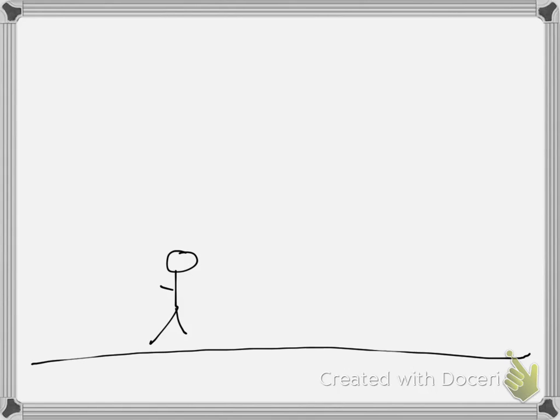Okay, so now what we want to talk about is the situation where we don't drop a ball from some height, but we stand on the ground and we toss a ball straight up into the air. Well, if I can draw a straight line, straight up into the air, and then it comes right back down into our hand. Right? That's the situation we now want to talk about.